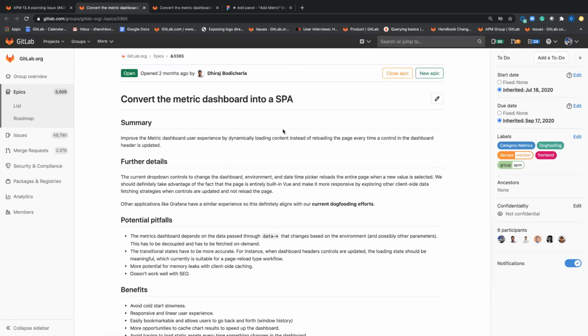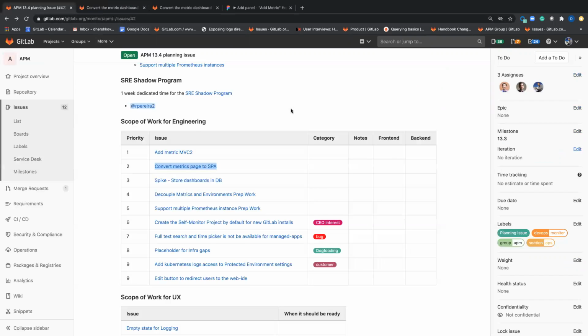And it is not recommended, especially if you have multiple charts and you have multiple backend calls to Prometheus. And basically, this is not the user experience that we want. We also saw that other solutions such as Grafana do the same experience. So definitely something that will improve our experience.